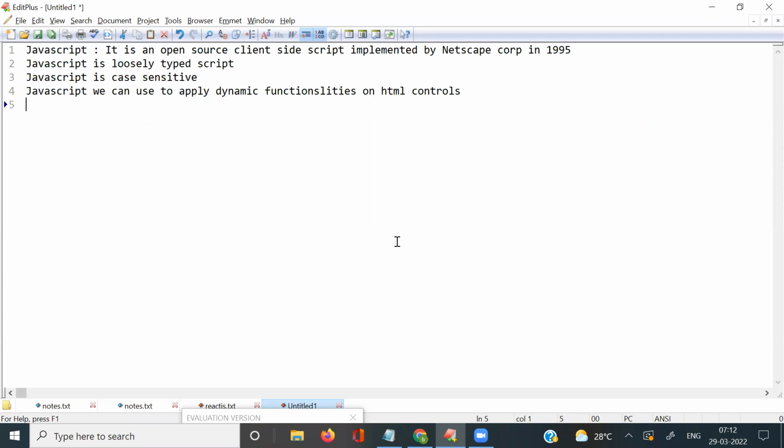To apply dynamic functionalities and HTML controls. So what is the meaning of dynamic functionalities? Changing the properties of controls at runtime. That is the concept of dynamic functionalities.